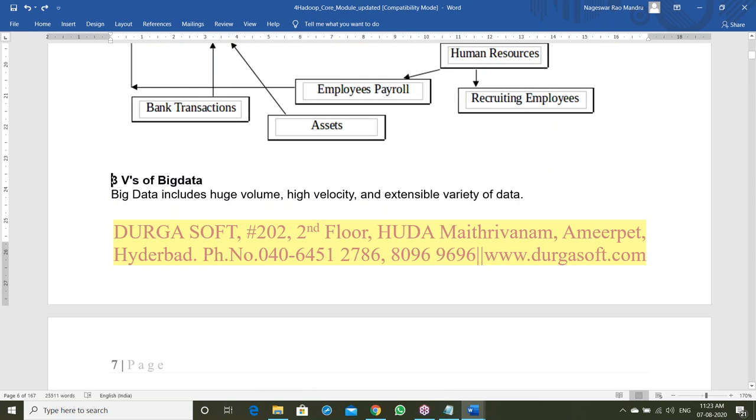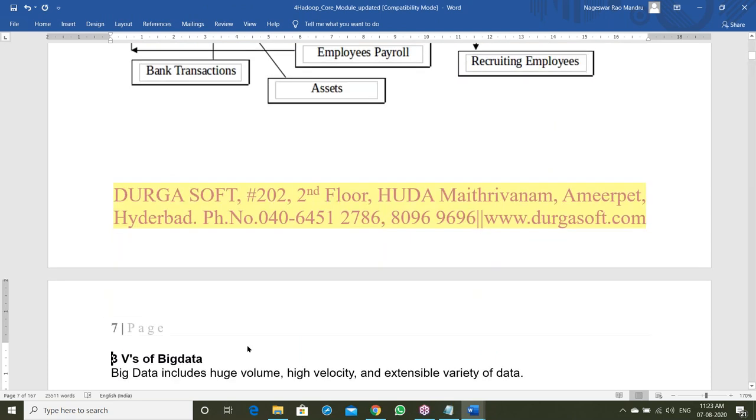The 3 weeks of data, not now. Later we'll see it. After finishing the 1.x version, I will explain about the 3 weeks of data. At this stage there may be a little confusion, but once you see the data, you can understand. Once you see the CSV file data, Excel file data, and XML file data, you can understand this.